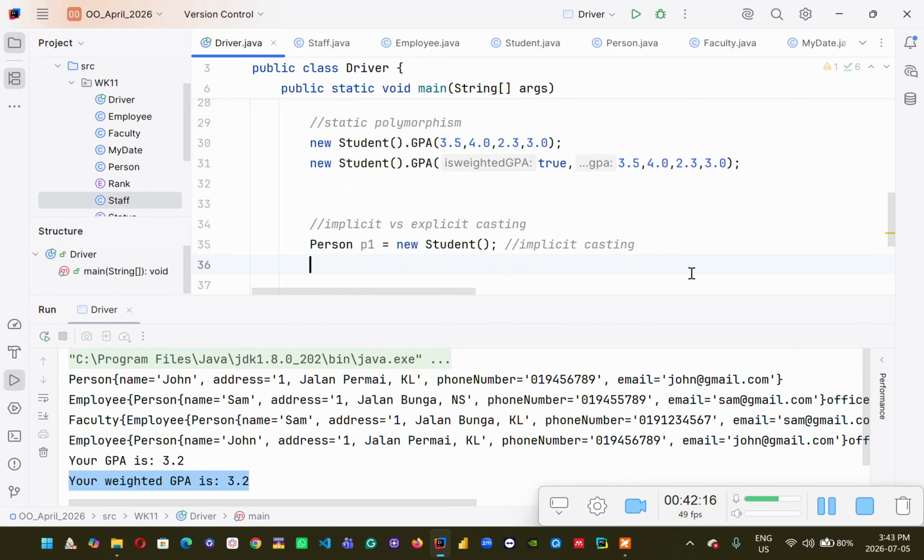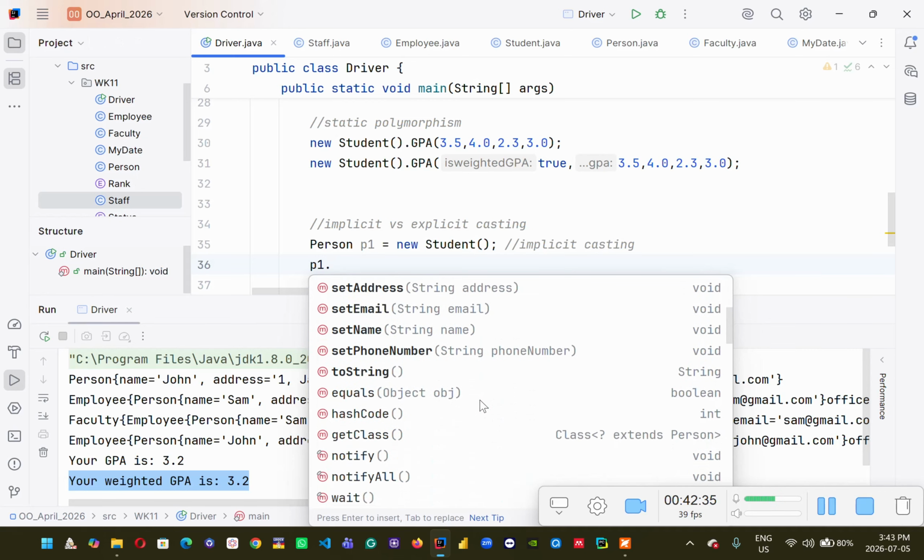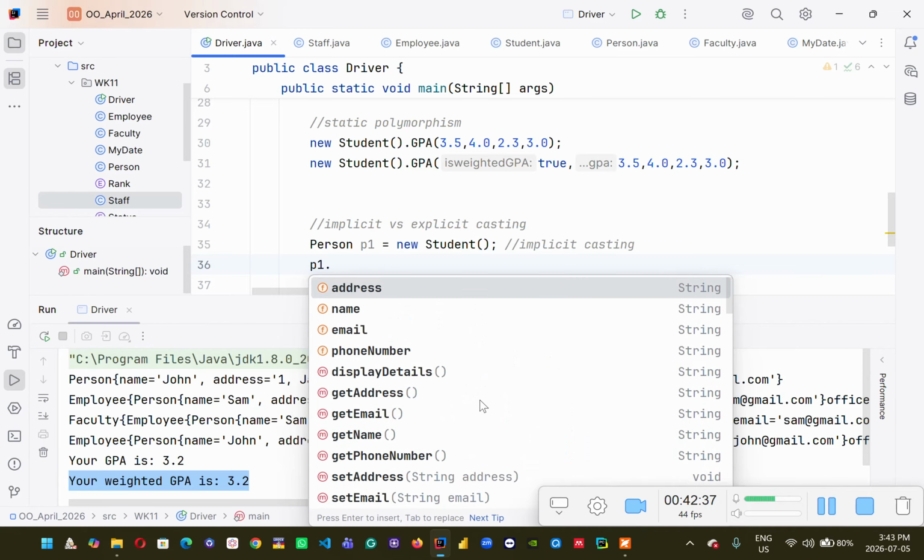So what happens if you put p1 and you get to see here displayDetails? You see the person here. The p1 actually belongs to the person. So what you are seeing here is the disadvantage of this. This is what we call upcasting.